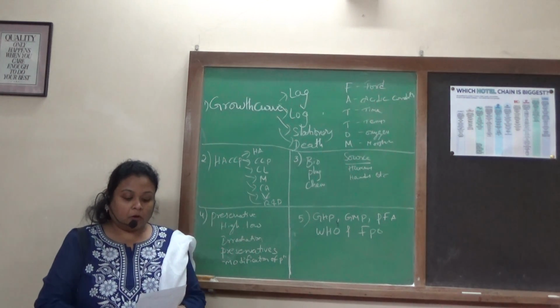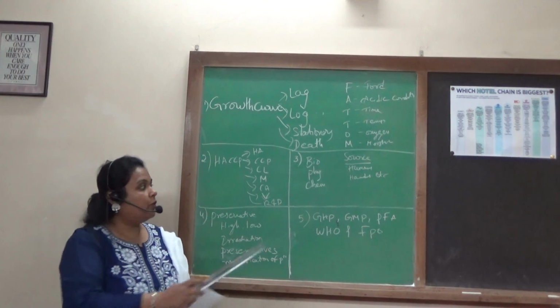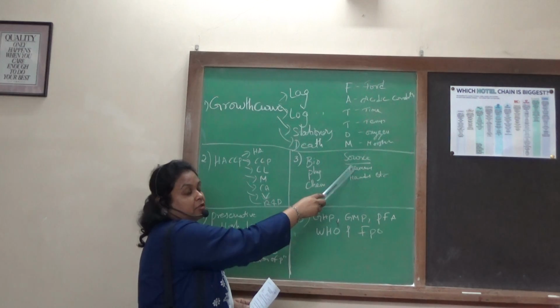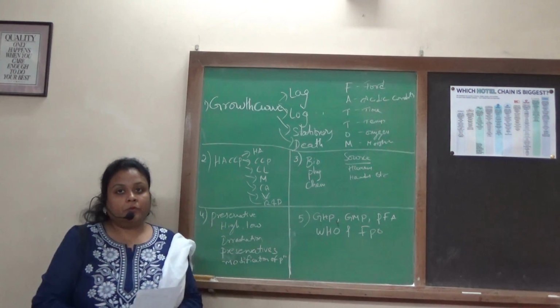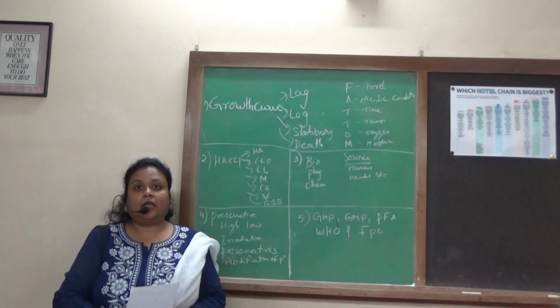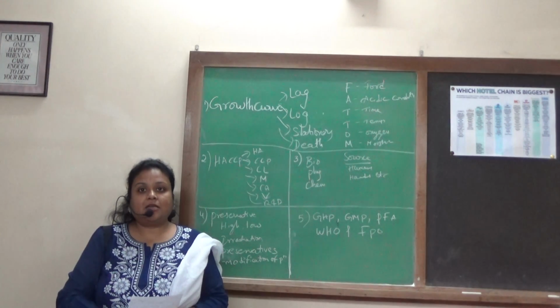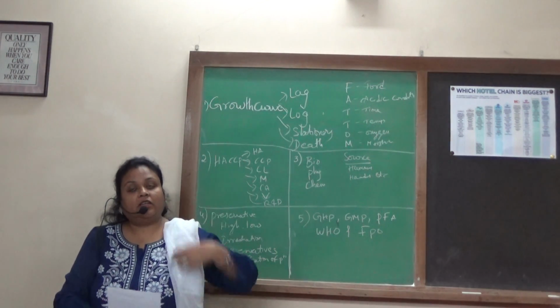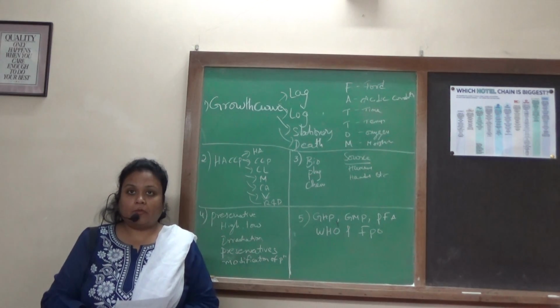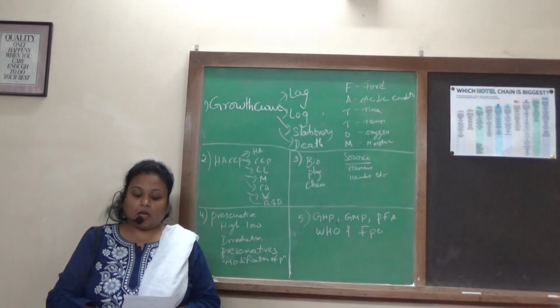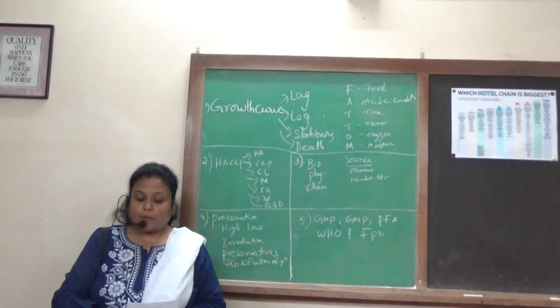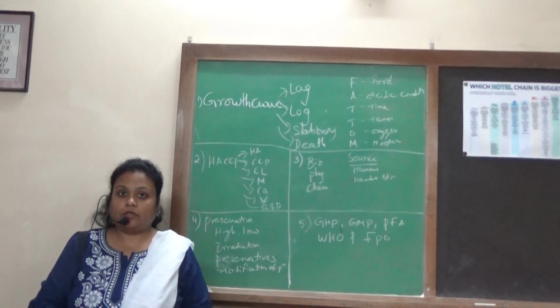Now when you're talking about the various sources, what are the ways by which these contaminants enter into the food? The ways are through human beings, that is through hands, clothing or pets, and various other sources like garbage, use of chemicals, etc. Now for this question you can refer to page number 294 in your textbook.